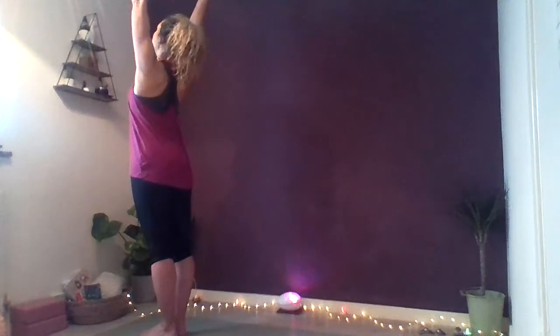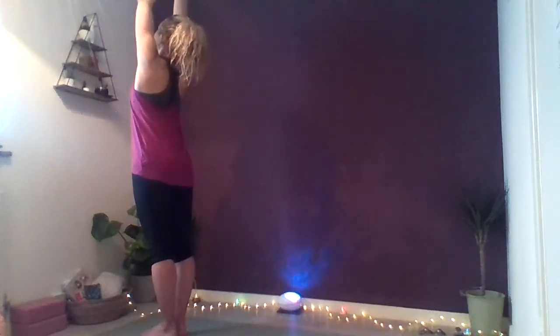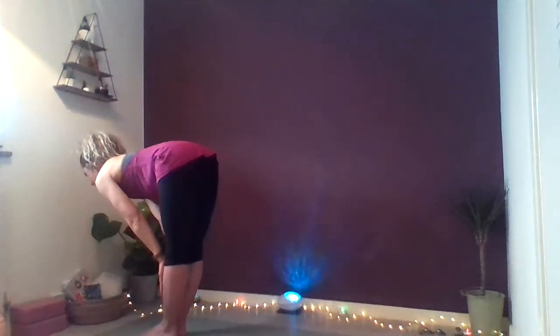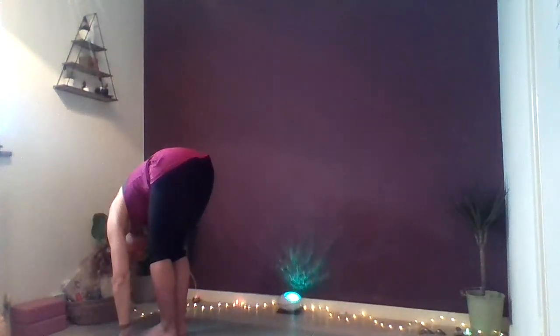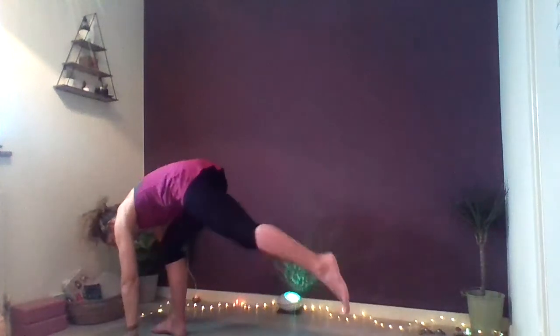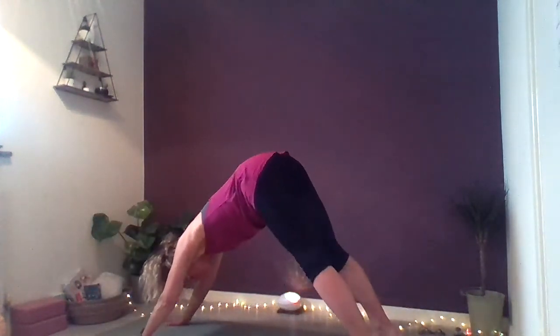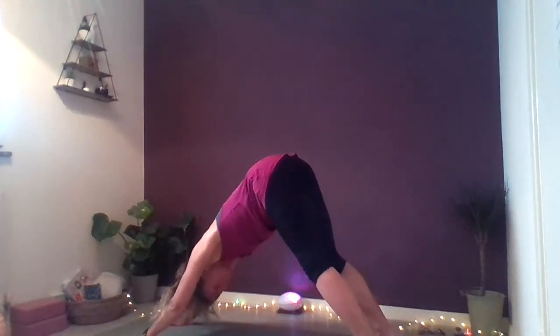We're going to inhale, lifting the palms to the sky. So bring your gaze up, really long through the body. And exhale, hinging through the hips, folding forwards. Inhale to take your halfway lift. Exhale, sink down, Uttanasana. We're going to step back to a downward facing dog. So when you're ready, just making sure the feet are hip width apart. Maybe have a slight bend to the knees, see what your body needs.